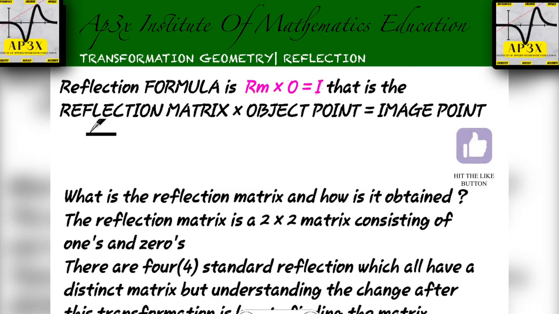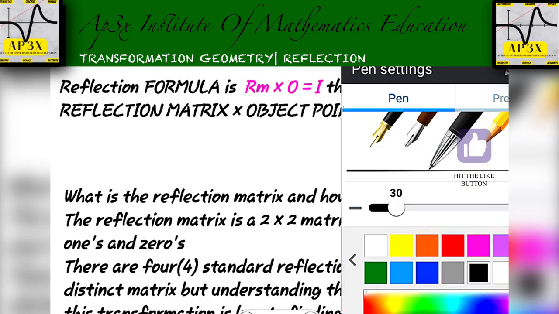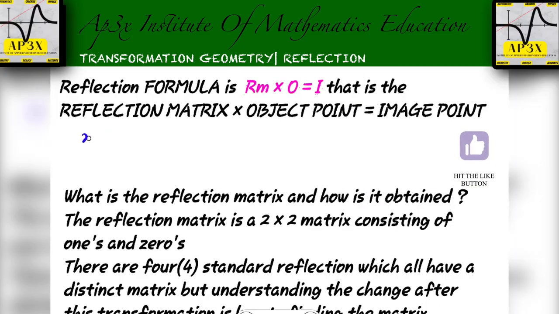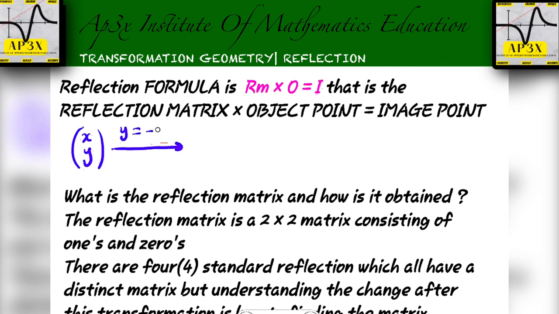So the last one here then is, again, if I have a random point here, say (x, y), then again, once it goes through, in this case, the line y = -x, you're going to find easily that we are going to interchange the positions of the ordinate values, but we are also going to change the signs.